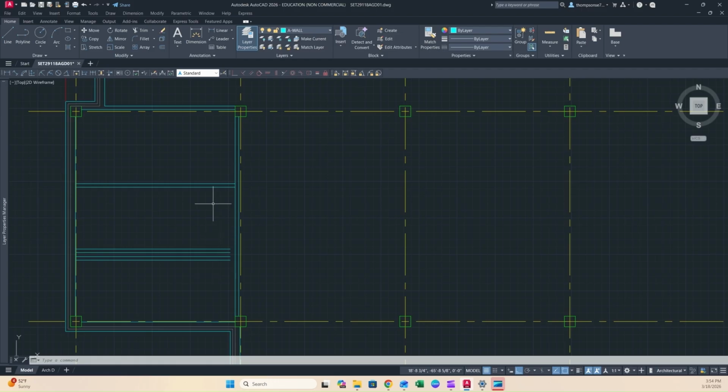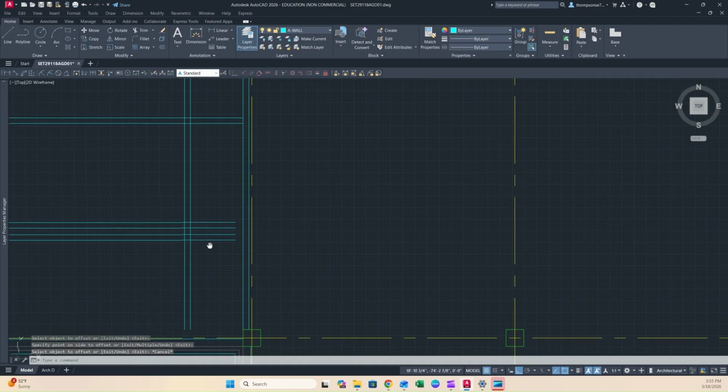Okie dokie. So I'm going to go ahead and do this 5-foot offset first. And that is going to be from this face to the outer face. And it's going to be our 6-inch offset inward that way.